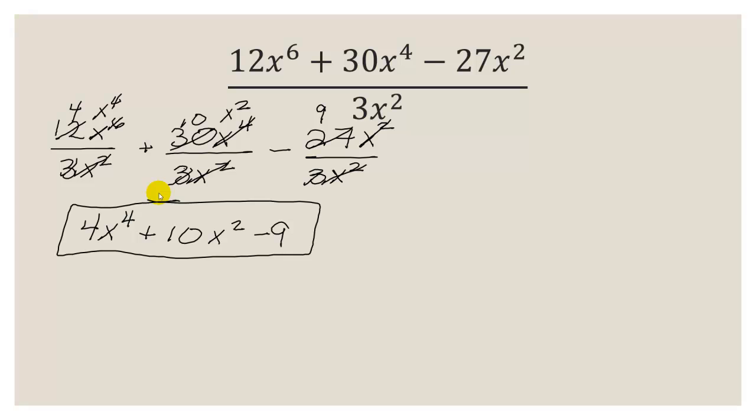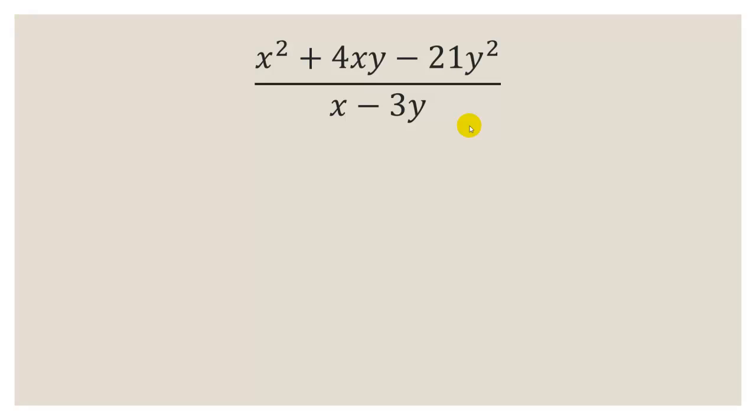Okay, so what happens if we only had one term in the denominator here? You see we just had the 3x squared. That's called a monomial. And whenever you have a monomial, you can use this technique and it will work out nicely. But what happens if we have a binomial or a trinomial, more than one term in the denominator? We have to try to explore different procedures.